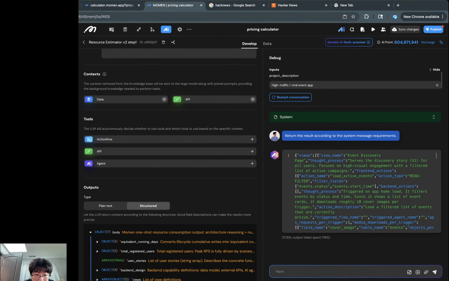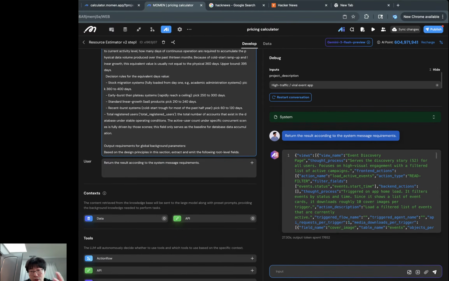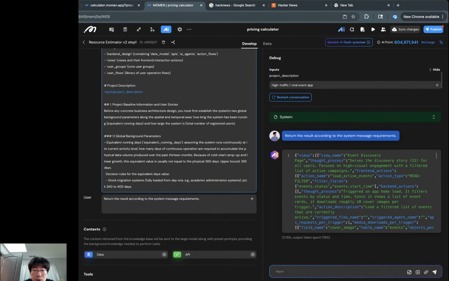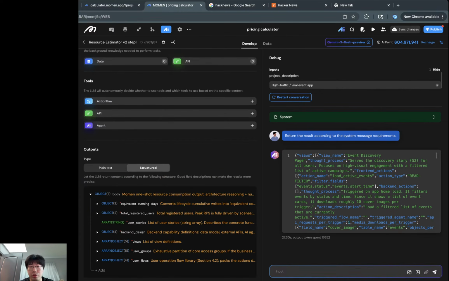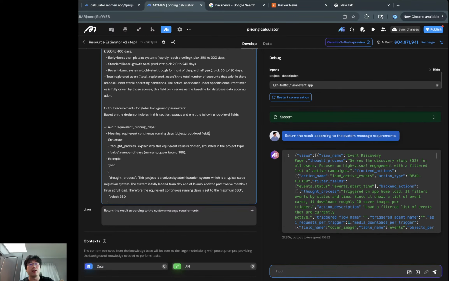Let's see what we had here. Running day, that's fine. Total registered users, it's missing unregistered users, so that is something that has to be corrected. Total number of, IE, total number of users. But I won't change it up too much, because then I have to change this structure too. We'll make the improvements after the live stream.